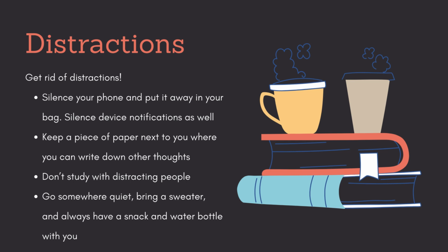So, another thing you can do, go somewhere quiet, bring a sweater. This is all the kind of like, here are the specific things that distract me about certain environments. Like, it's too cold. Okay, you've got a sweater. It's too loud. I went somewhere quiet. Maybe you're always getting hungry at 2 p.m. So you've got a snack with you. You should always have a water bottle with you. That's really important to stay hydrated, keep yourself focused. Water is great for that. But always have those things with you. Or headphones, like I said earlier, anything that you really need to keep yourself on task without getting distracted by other stuff. Another thing I like to advocate for is know where the bathrooms are nearby. Because if you have to go to the bathroom and you can't go to the bathroom, that can be super distracting. So make sure you know where the bathroom is.